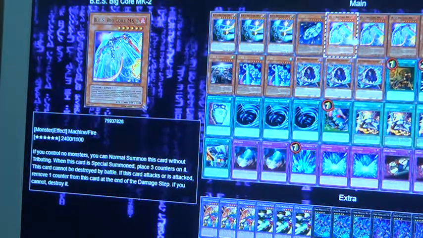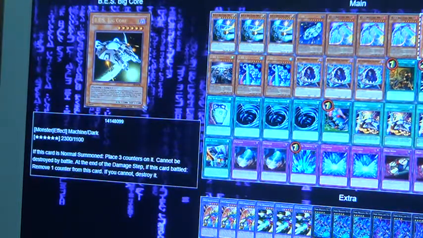And then 1 B.E.S. Big Core. This is the one that got an errata. It used to be called just Big Core, and now it's called B.E.S. Big Core. If this card is normal summoned, place 3 counters on it. It can't be destroyed by battle, and at the end of the damage step, if this card battled, remove 1 counter from it.